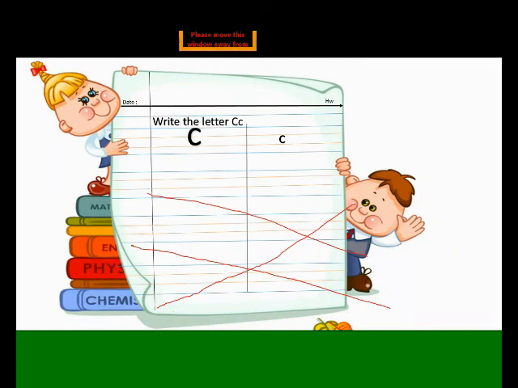On this page, also you have to draw two columns. In the first column, you have to write capital letter C. And in the second column, you have to write the small letter K. And you have to follow the formation. We will write capital letter C in the upper three lines and small letter K in the center two lines. Okay, and you have to do all work with pencil. Don't use color pencil. Don't use markers. Just use a writing pencil.